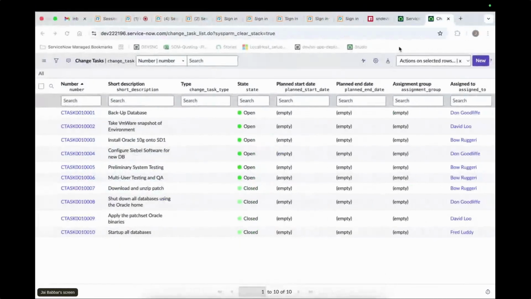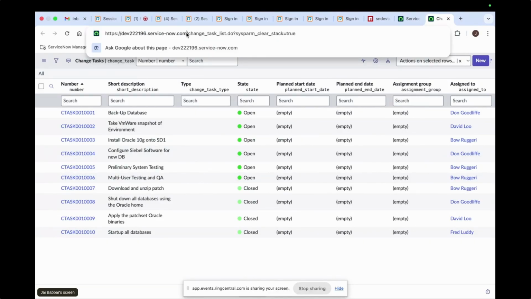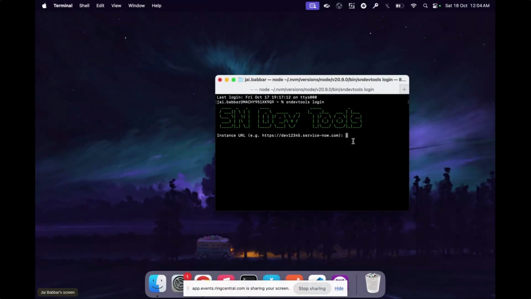instance URL. So in my case, this is the URL. I'll just provide the URL. I'll provide the username, and that's it. I am logged in to the instance.